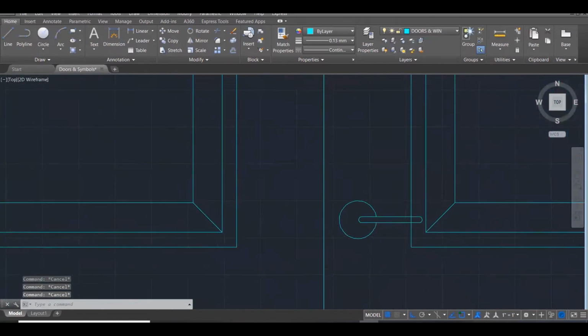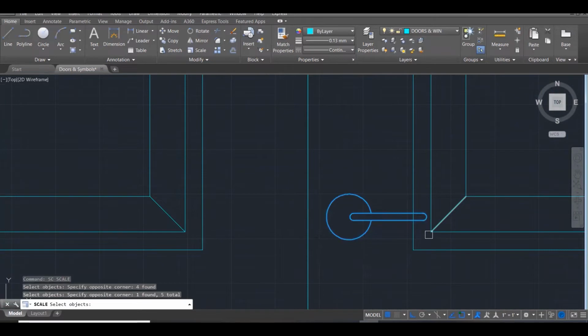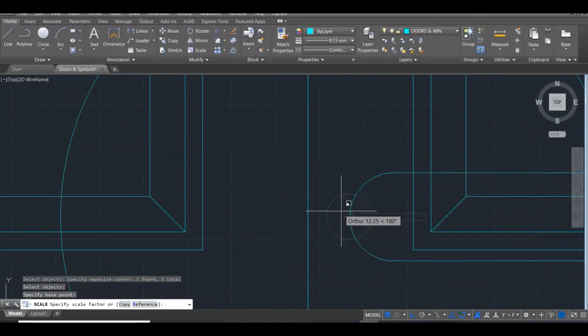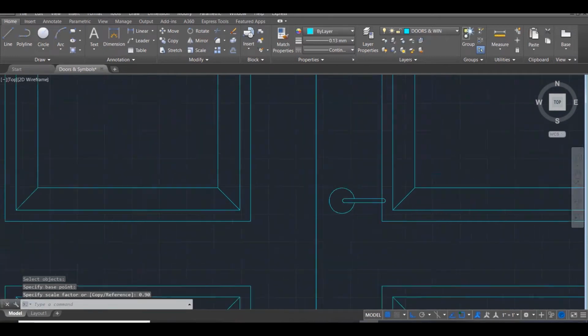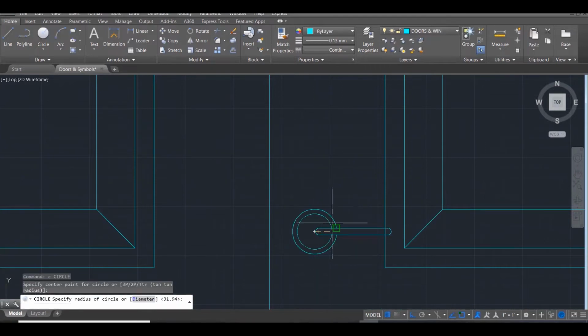Obviously, I think this is a bit too big, so I'm going to scale it. So I grabbed everything. Grab and I scale. And what's my scale factor? Let's go 90. So I just wanted to reduce that by 10%. Still looks a bit big. I think the circle is what's too big for this. So I put a smaller circle. And let's see if things work out this way.